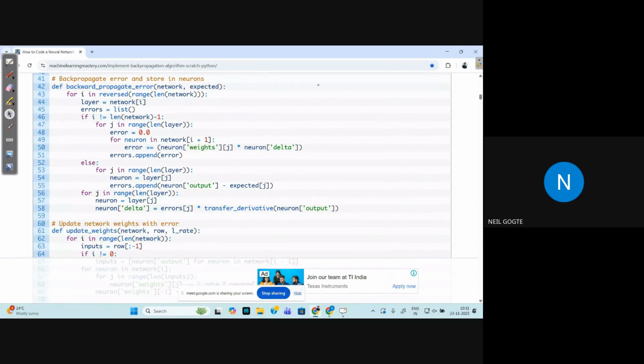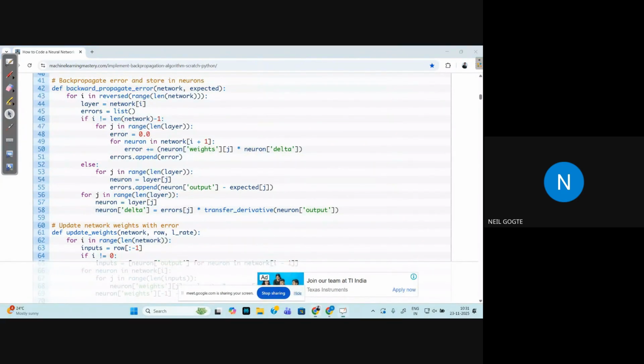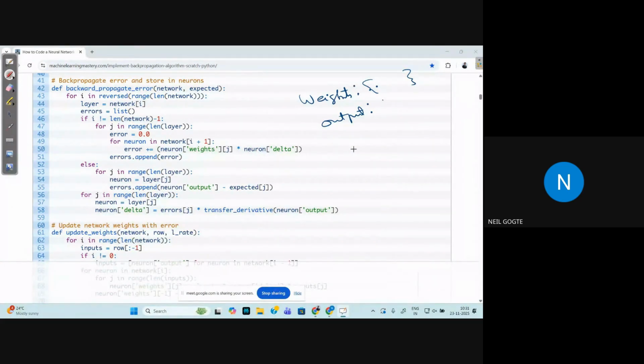Okay, now so far each of my neurons has in its dictionary how many keys? Weights is one of the keys. I want you to understand this data structure well. The second key is that of output, which is the output of the neuron. Each neuron has only one output. It has many weights, but it has only one output. So output is a scalar.